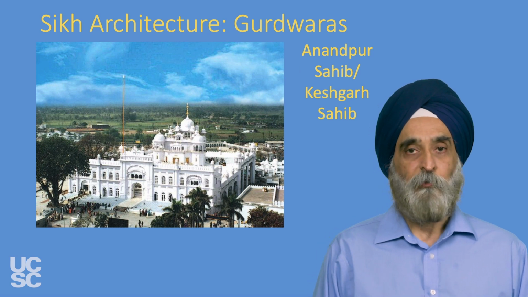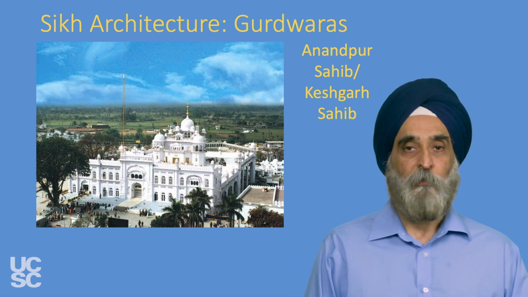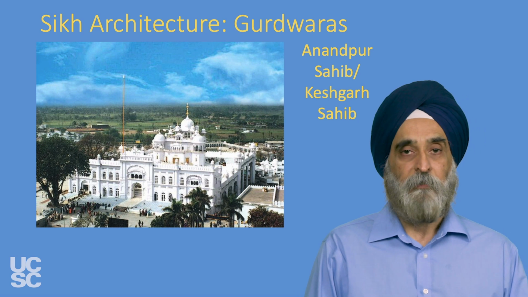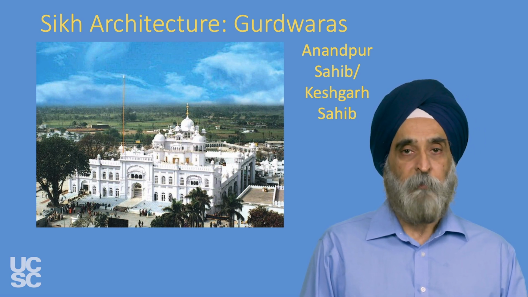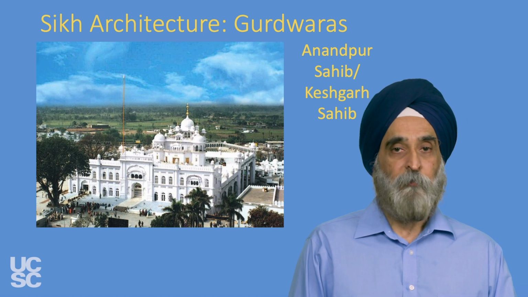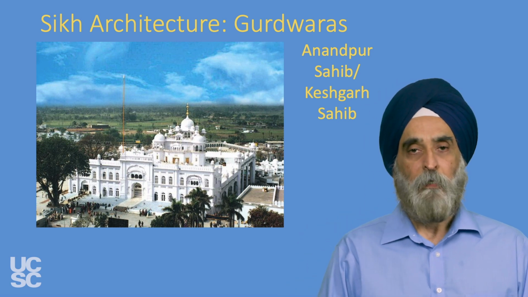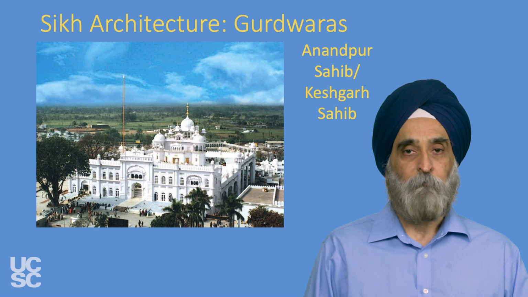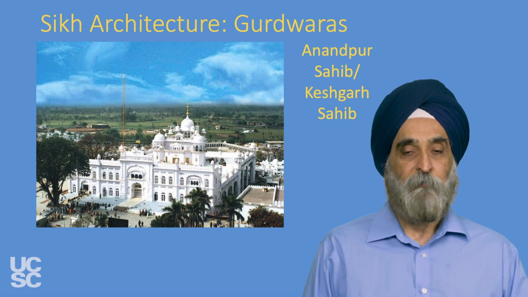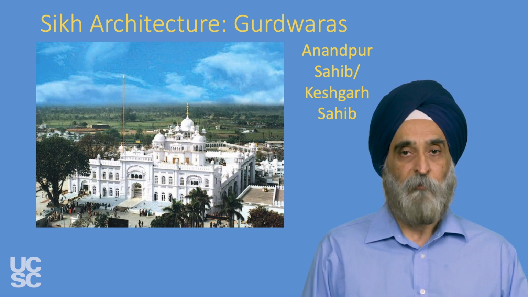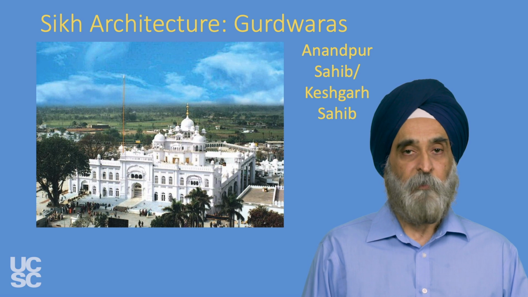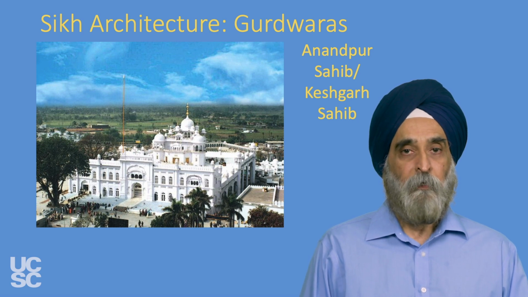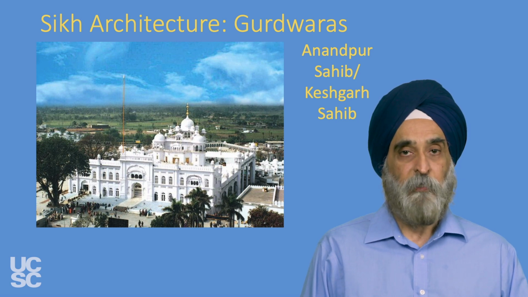So let's turn to Sikh architecture, and we'll be focusing on gurdwaras, which really are the representation of Sikh architecture. History will be very important here because the architectural styles that we'll focus on are to be found in these gurdwaras, which represent significant historical events. In many cases, the buildings are much more modern than the events that they commemorate.